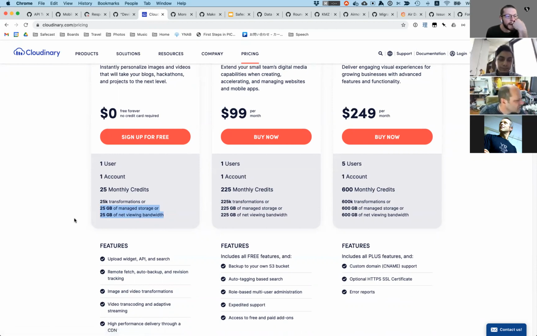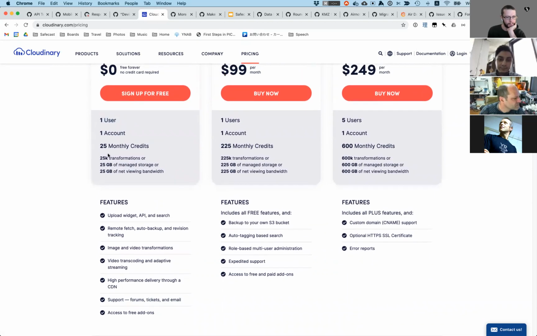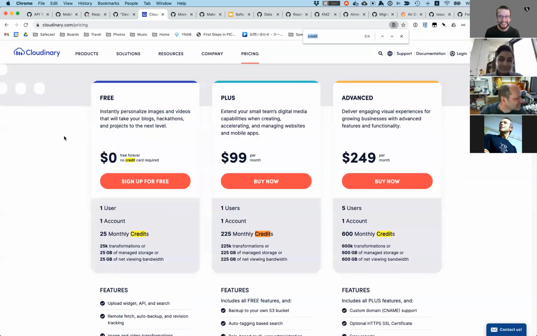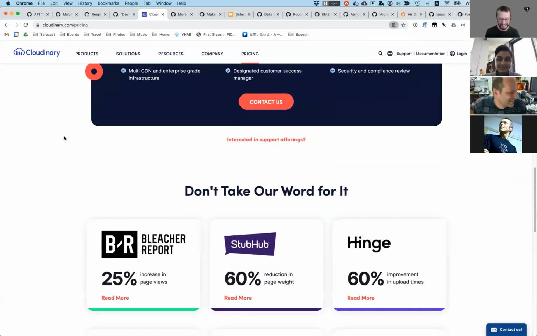That's fine. Yeah, 25 gigabytes should be plenty. And the one user, one account thing is just administration side stuff, so I think we can just share an account, and that should be fine. But what are the 25 monthly credits? That's a good question. I don't know offhand. No idea. And how do you spend them, right?